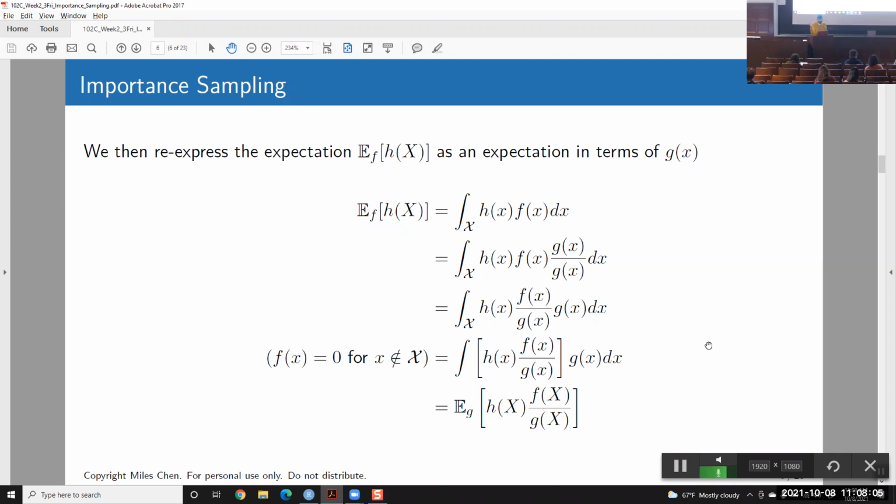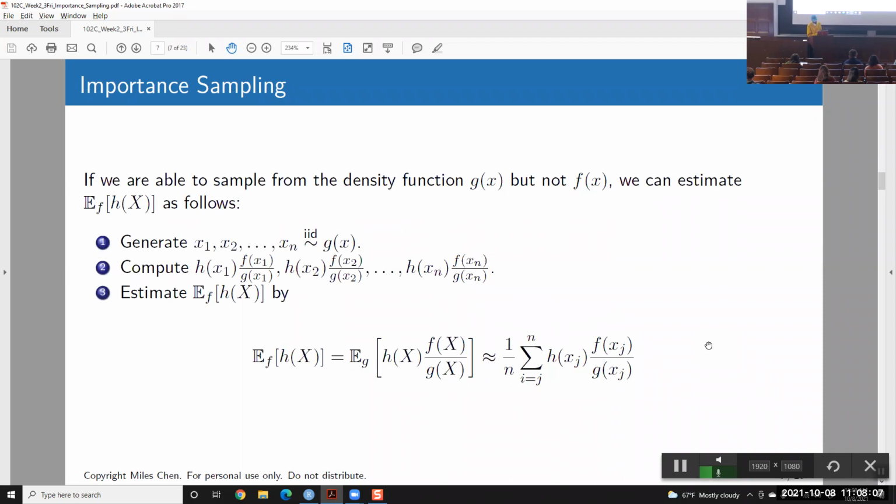Okay, so mathematically, that's how it works. And then the process in which we do this is kind of the same process. It's just, what is the function we apply? It's just a messier function. So now we're going to generate a bunch of values drawn from PDF g, some arbitrary PDF that we are able to sample from. And then calculate this function.